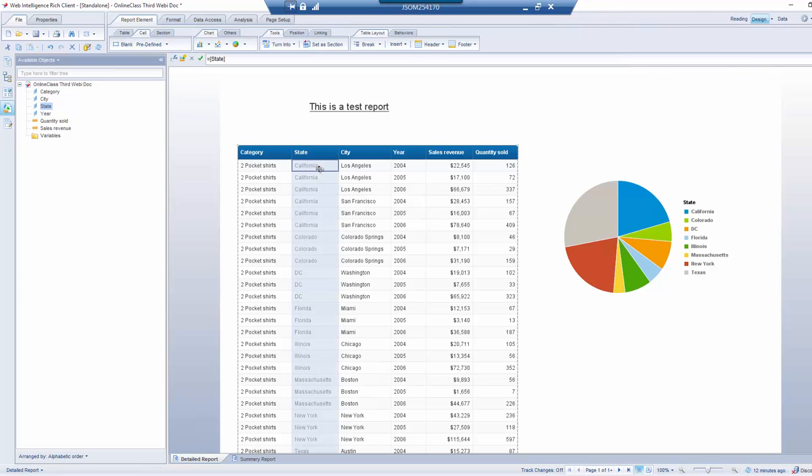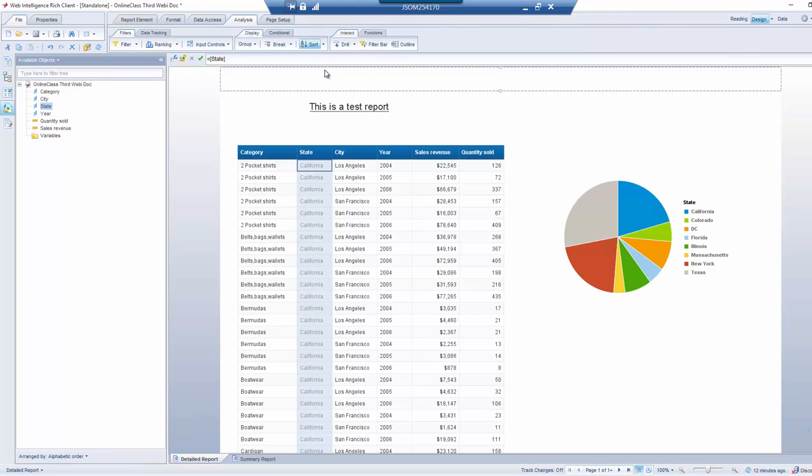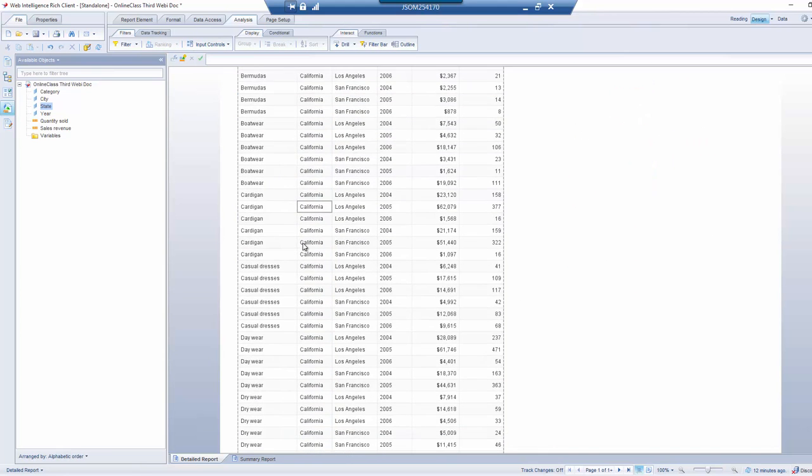So let's say I want to sort it by this column. So I have to first select this column. And then I can go to the analysis tab, and this is where the sorting is. So you can say ascending, descending, or you can define your own sorting. So let's say I want to sort the data by the state column, not category. So now the entire data is sorted by state, right?